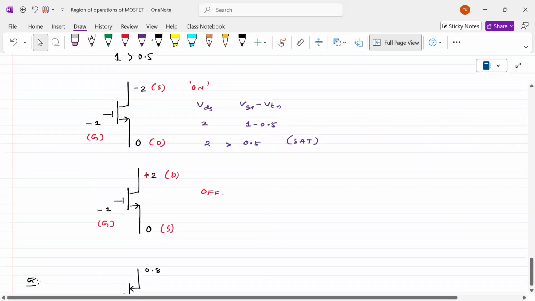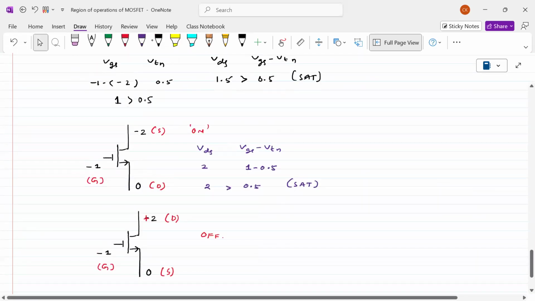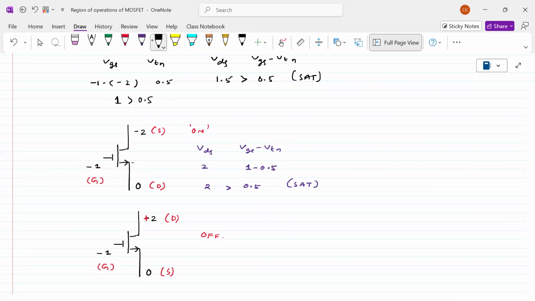Nobody will give you this kind of approach. Normally, people will write the arrow mark side as the source, and the terminal without the arrow mark as the drain. That's the conventional approach. But it's not correct all the time. Unless they say anything, you can go blindly like that. But if they're not giving anything, then you have to think about which one is the source and which one is the drain. Without that assumption, we cannot compare them.